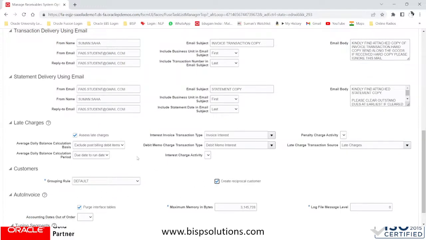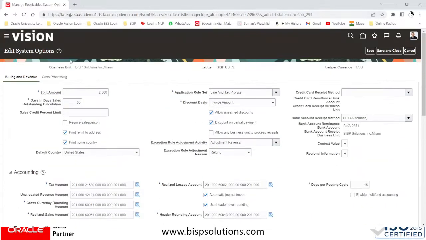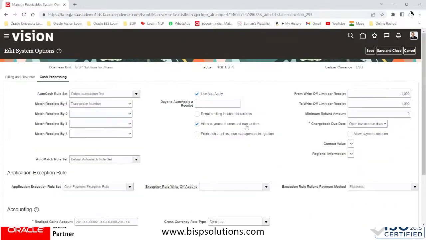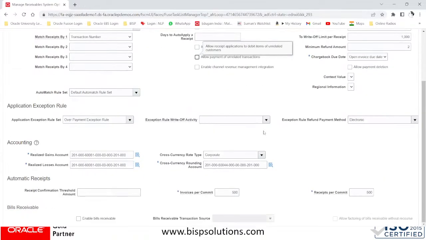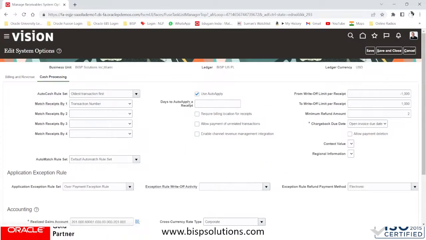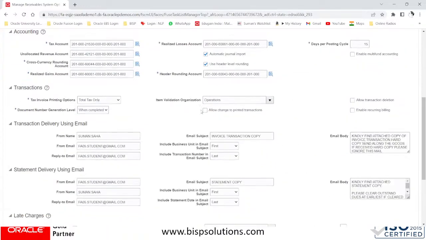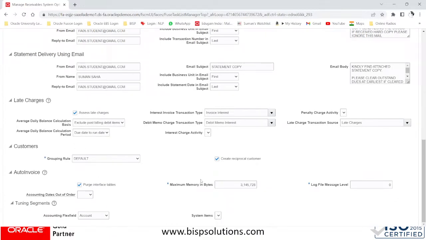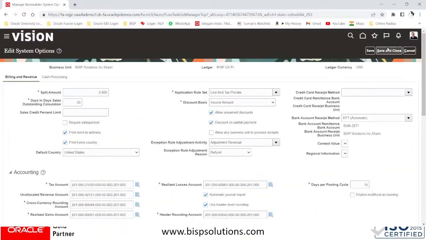Either you can use that reciprocal customer by selecting that, or otherwise you can use allow unrelated transactions. I disable that and, under the customer, I will select create reciprocal customer. Save and close. So the first step is to create reciprocal customer.